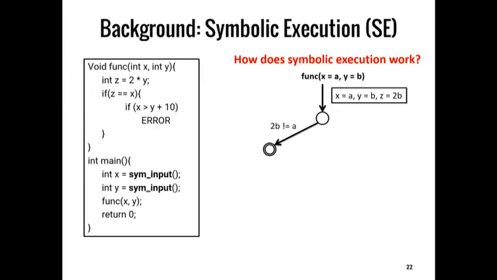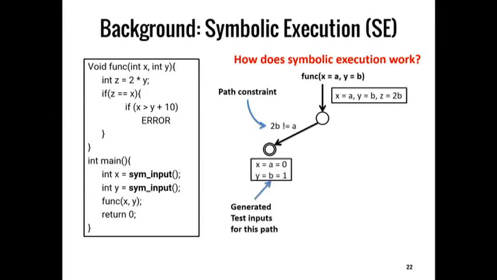And then if you see the example, it returns from the function and also terminates the program. And this condition becomes a constraint for that particular execution path of the program, right? Now, if required, you can solve this constraint to get concrete values for the input. For example, in this case, we get these two input values, where x is 0, y is 1. So now, if you use these values, the program will always take this execution branch, right? So that means each execution branch will be represented by its unique path constraint.